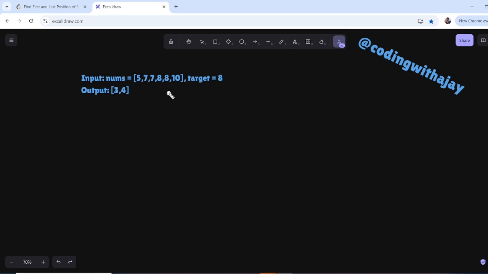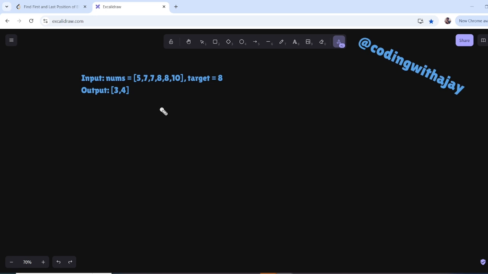For example, a binary search can tell us whether the value exists or not in order of log n time, which is true, but that is not what the question is asking. It is asking for the first occurrence and last occurrence of that particular target. So yes, binary search is the correct solution, but we need to modify it because we want the first and last. Okay, so that is the solution that we are going to discuss. And first let me explain how we will modify that binary search solution.